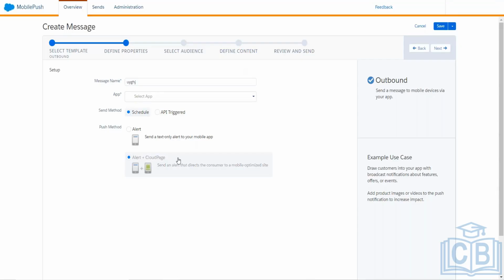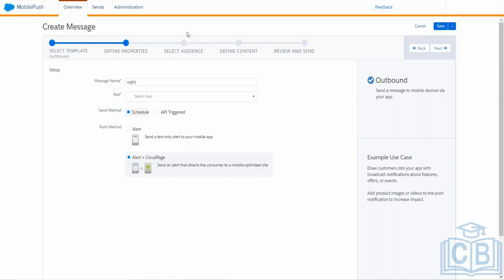When we go to define content, it will ask you to pick your cloud page URL, and then we send the push notification, which is an alert plus. When the customer clicks on it, it will take them to our cloud page. All this is a push method that we have.